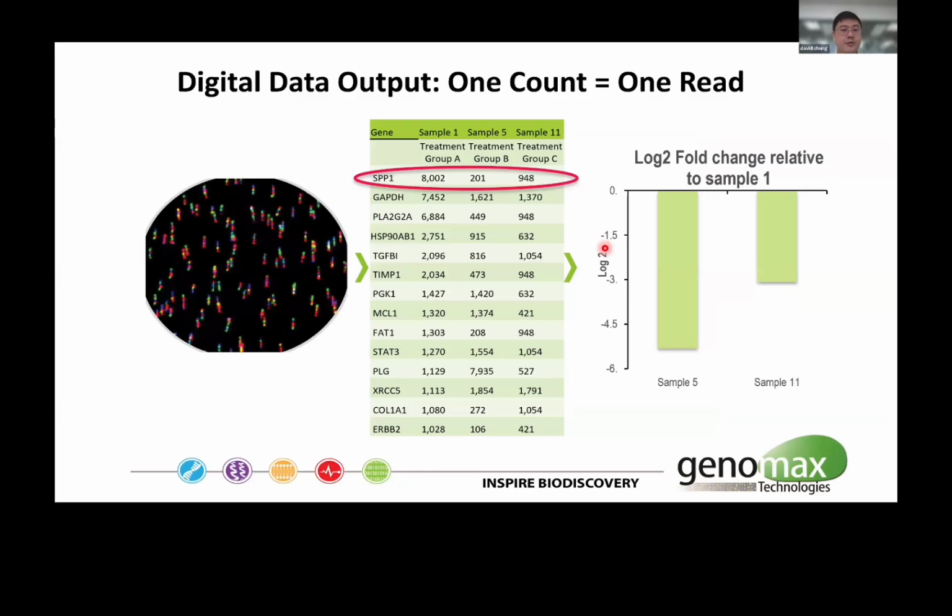So on the instrument, this is what you see under the microscope when they try to detect the signal. But on the end user side, it's actually very straightforward. What we get is directly the raw counts for each of the genes. Usually their panel will also include housekeeping genes for you to do housekeeping gene normalization. After the normalization, you can directly compare the fold change between different sample groups that you included in the run.